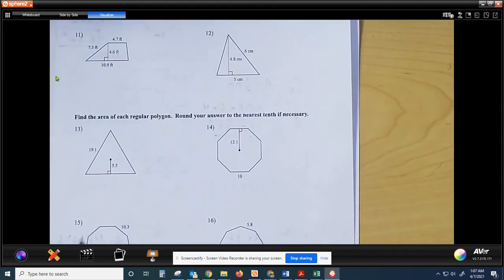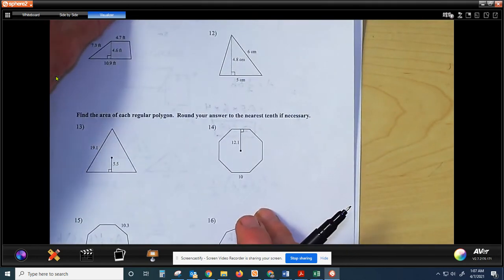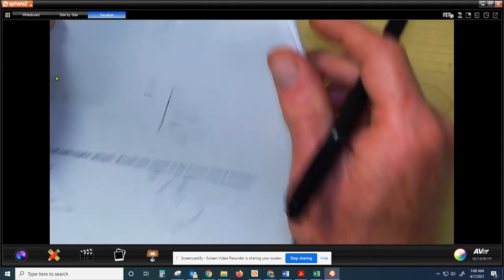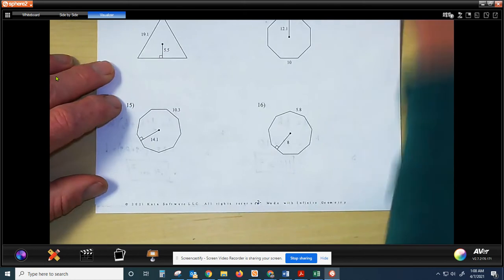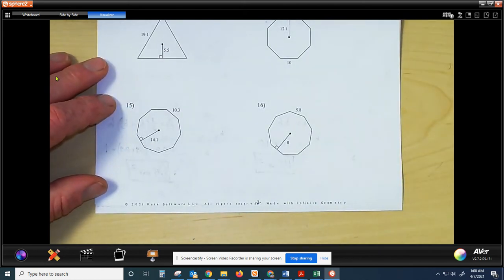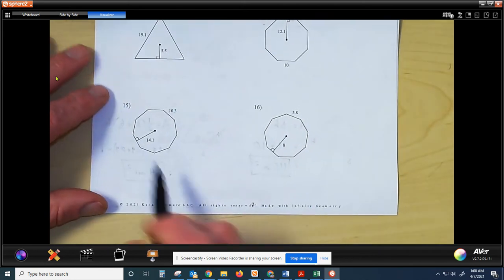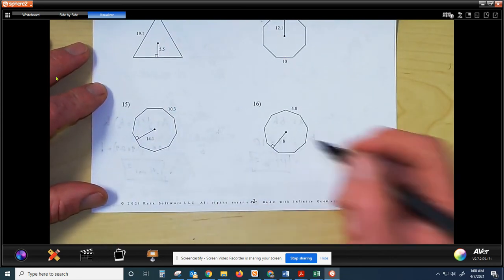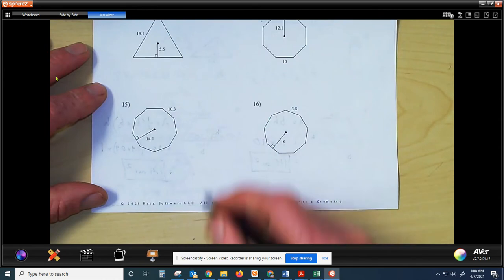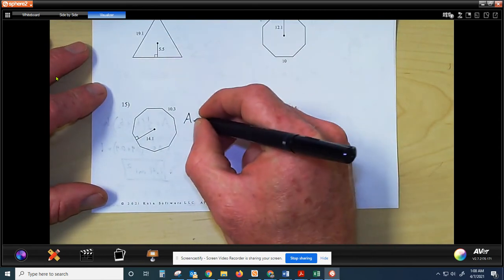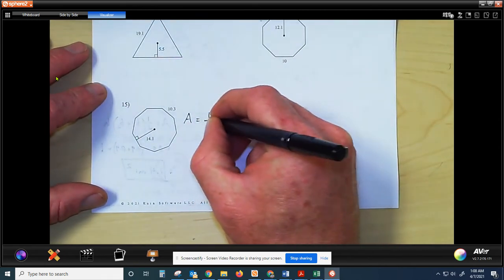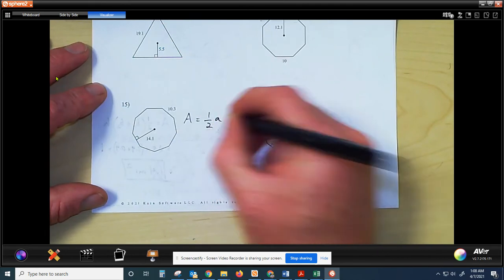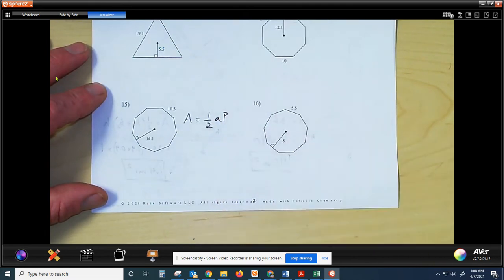And let's try one with an apothem. And I'm guessing this may be new to your geometry career. There's one more step to calculate. I'm going directly to this guy with all of its sides. It is a regular something. It's a regular polygon. The area is equal to 1/2 times the apothem times the perimeter.